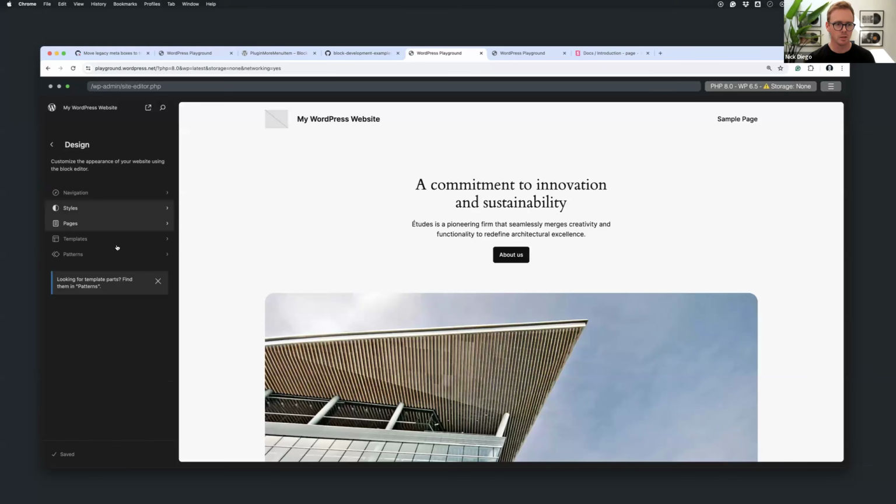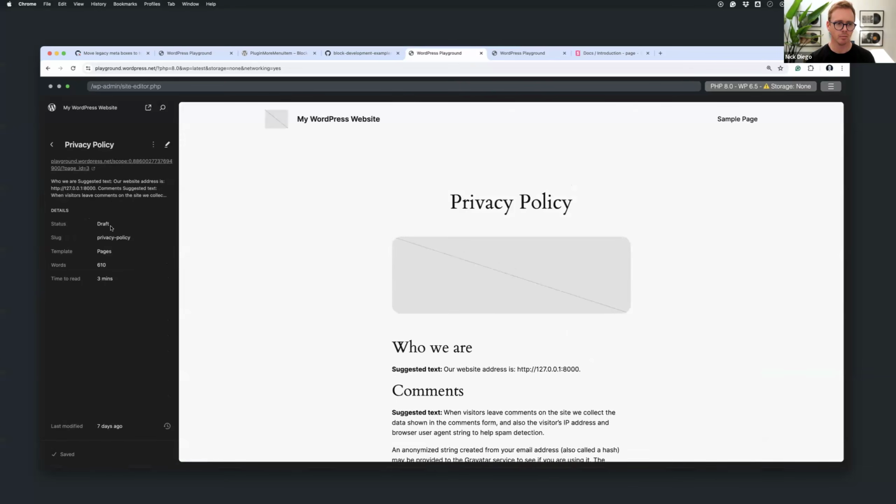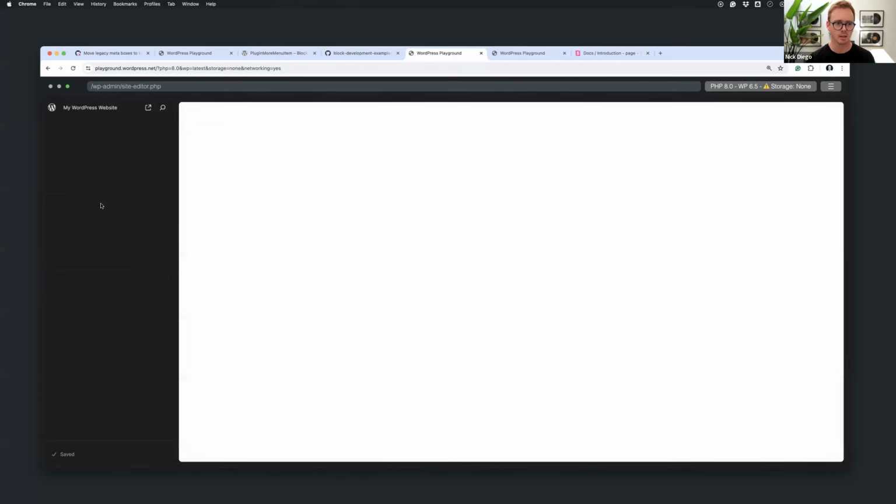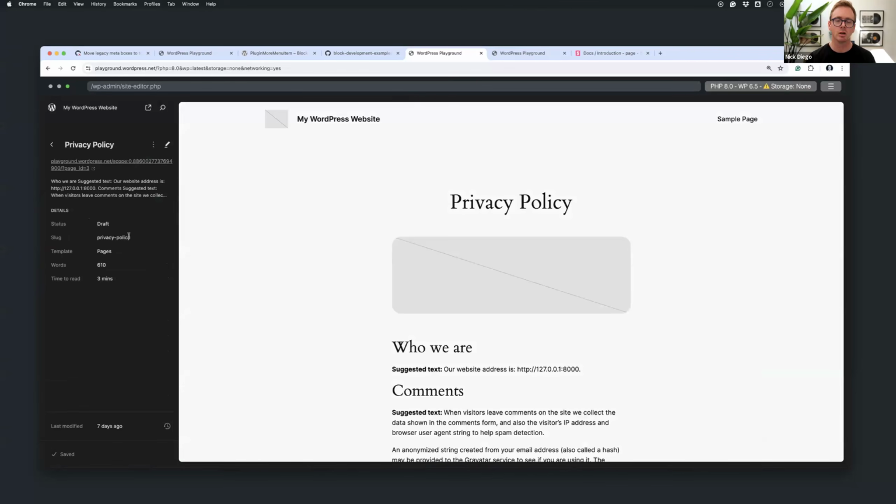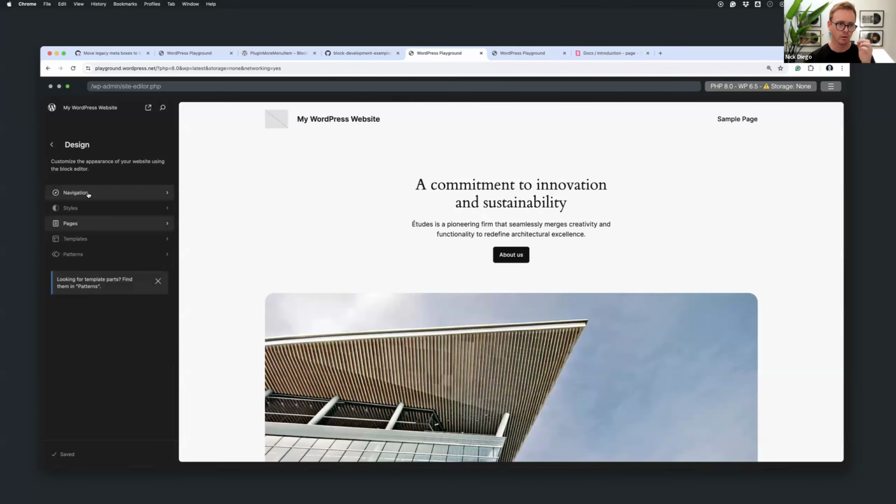So this is pretty cool. The way this works is, if we're in the site editor, we can see that we have content here for pages, and we can start editing things for pages. You could imagine in the future that in the site editor you had a panel for WooCommerce, or Easy Digital Downloads, or name your plugin that adds content.